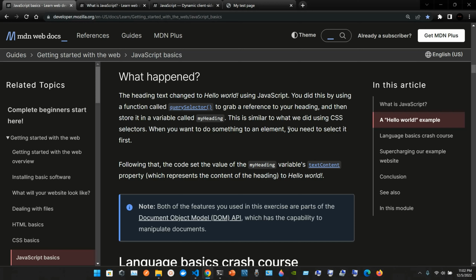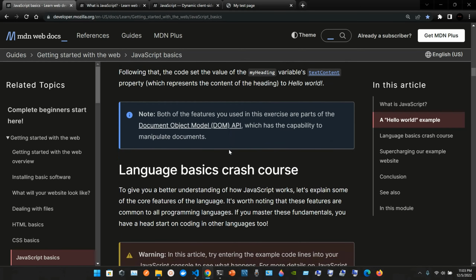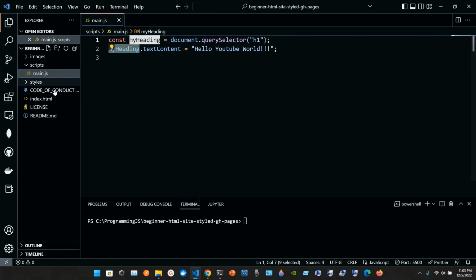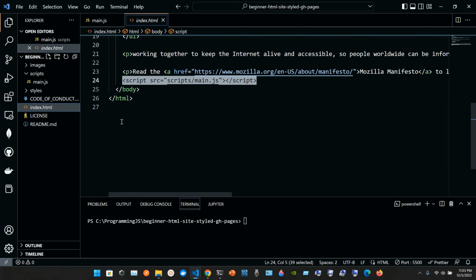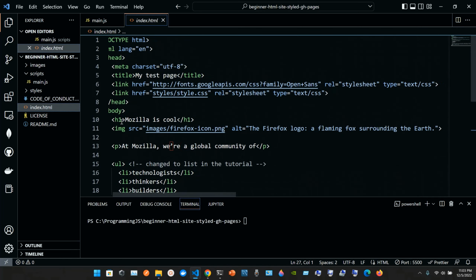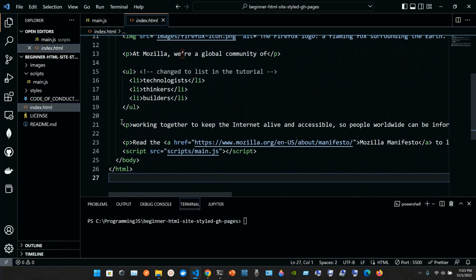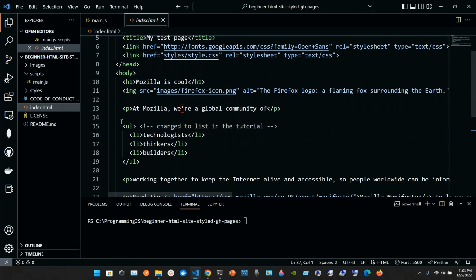This is similar to what we did using CSS selectors. When you want to do something to an element, you need to select it first. Following that, the code set the value of the myHeading variable's textContent property, which represents the content of the heading, to hello world. So I'm assuming you know a little bit of HTML and CSS, so that's what I wanted to start with JavaScript.